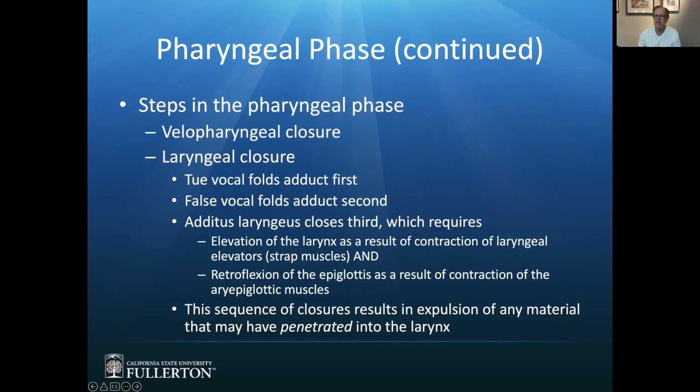And so this sequence of closure from bottom to top results in expulsion of any materials that may have penetrated into the larynx. I used the word aspirated a moment ago, but penetrated is the correct term. We use that word when we're just talking about materials entering into the larynx, but not into the trachea. And we'll use the word aspirated when we talk about materials going into the trachea. And I'll make that point many times.